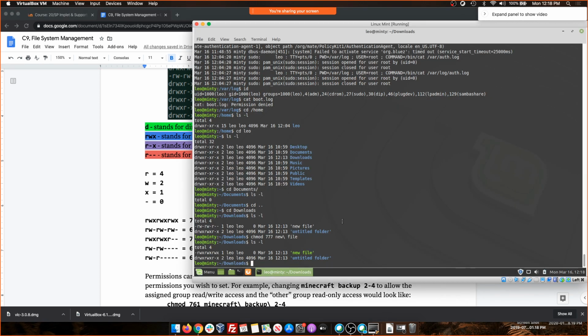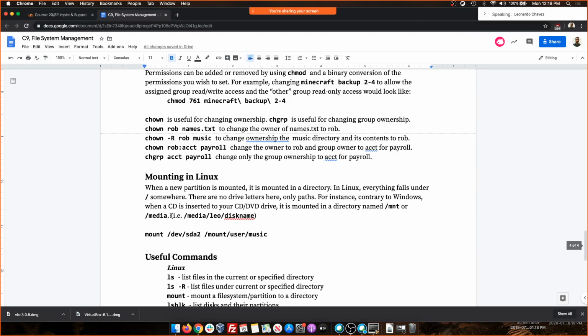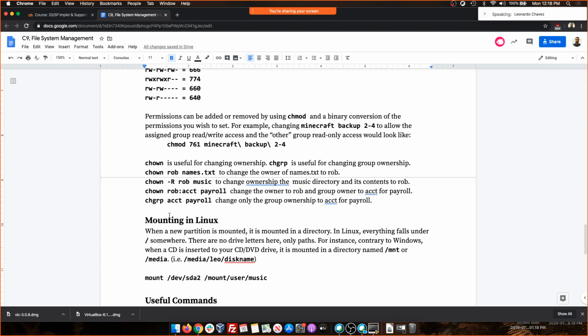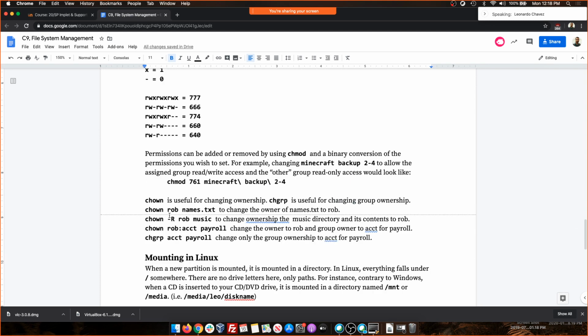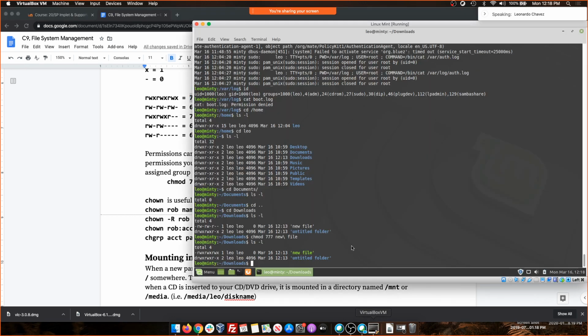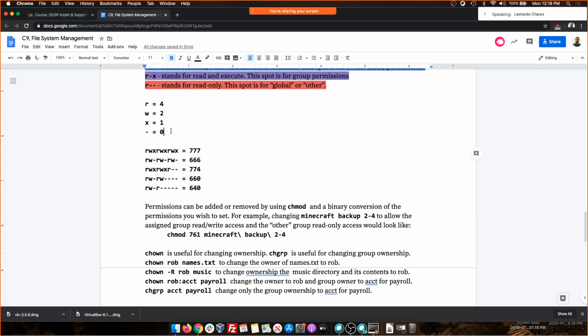Now, if you're not a fan of addition, you can do this a different way. You know what? I don't even know. Yeah, I don't want to dive into that. It's just going to be more than you're going to need to know. So yeah, just do the math. Simple, quick math. In the Linux class, we'll go into another easier way to deal with this. But octal modes work everywhere, so you just best be aware that it exists. This is the only chart you'll need to figure out what you want.